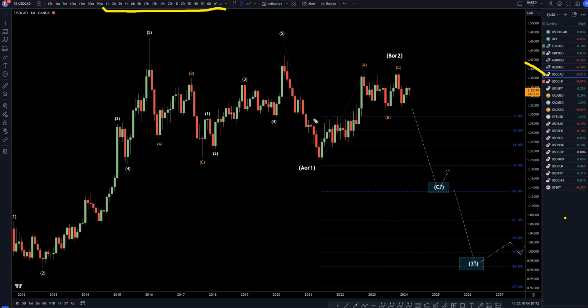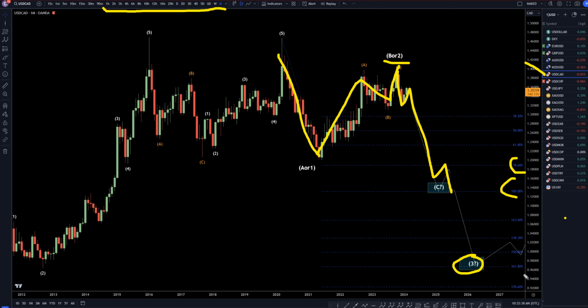So on the US dollar CAD, I still think it's impulsive down, A01, I think it's an A. 3 waves up, whoops, not drawn very well. 3 waves up, ABC of B or ABC of 2, which I think it's a B, and most likely this is going to go down for a wave C, which I think is going to go down to one of these two Fibonacci extension levels, or if it really is a wave 3, it could possibly go all the way down to the 161.8. Either way, I definitely do not think it's important to know if we're looking at a wave C or a wave 3 at this stage in the pattern, because either scenario makes for a big downtrend.